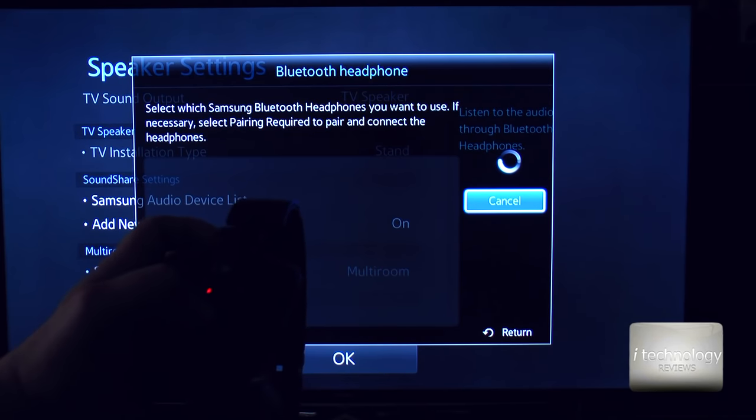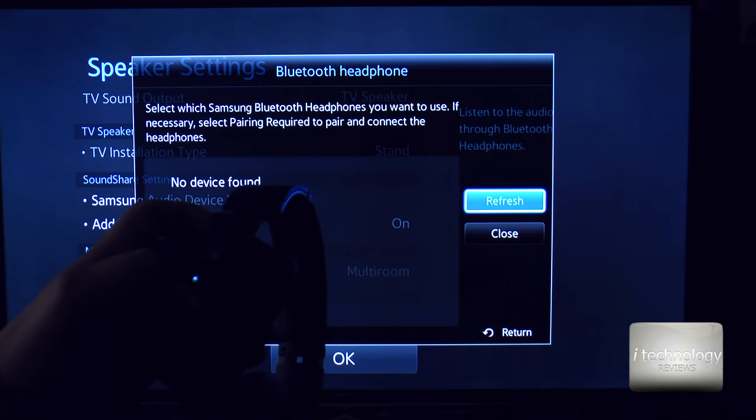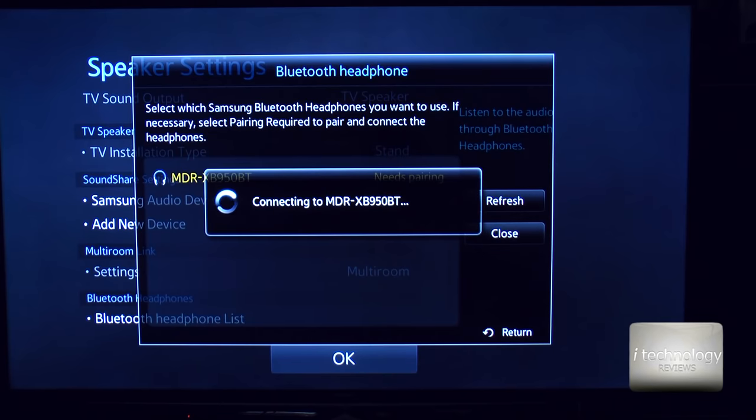So guys, I hope you watched this tutorial and you like it. Now you don't need any wireless adapters for your headphones. You can work with your headphones. I'm super excited with my new discovery with this TV, and I use it every time since I discovered it.